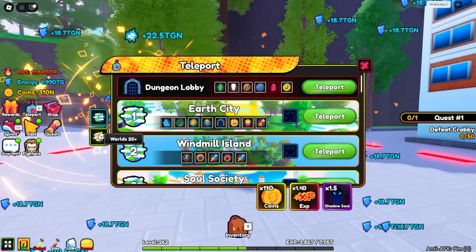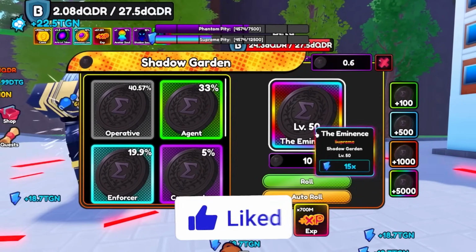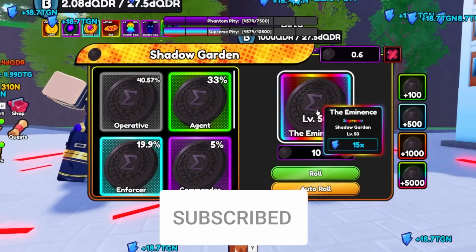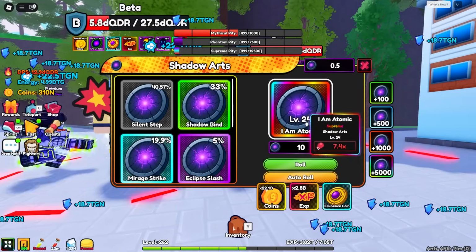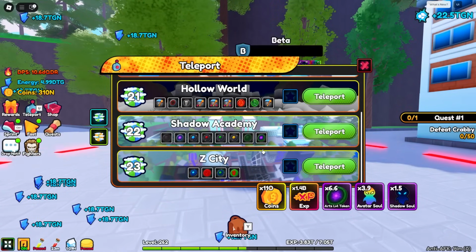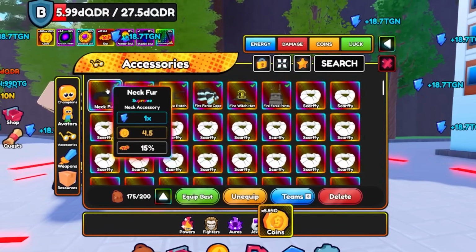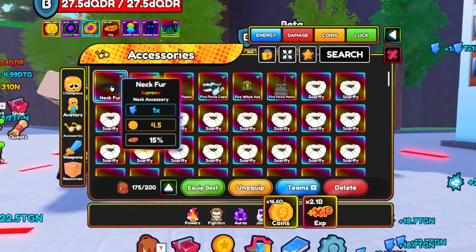All I do want to show is I have grinded the Shadow Guarded, and I did get the Supreme, and I did get this leveling to level 50 as well. It's completely maxed out, and it does 15x stamina, so it's pretty strong. And then for the Shadow Arts, I'm currently still working on it, but we're at level 24, which isn't bad, but yeah, we're doing pretty good there. And then I also did manage to get the Supreme neck fur as well, as you can see right here. So I did get this, and it's a 1x stamina boost, so it's pretty good.